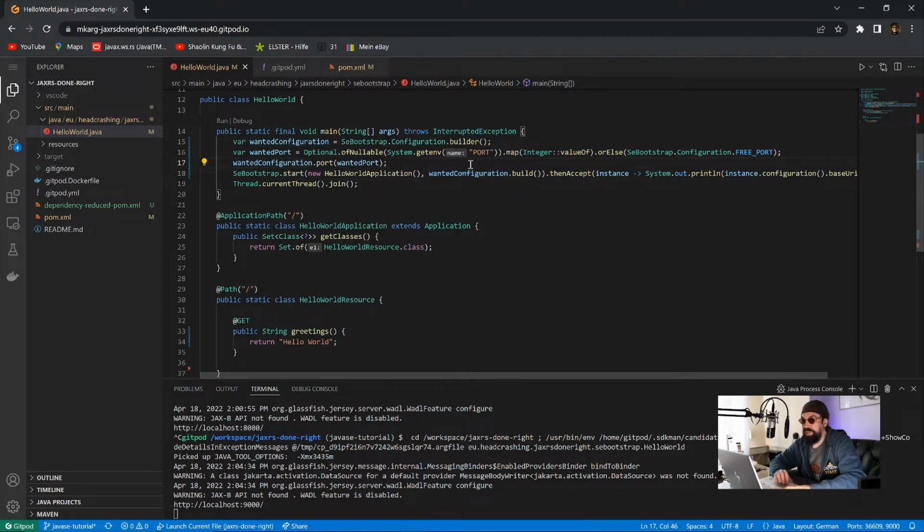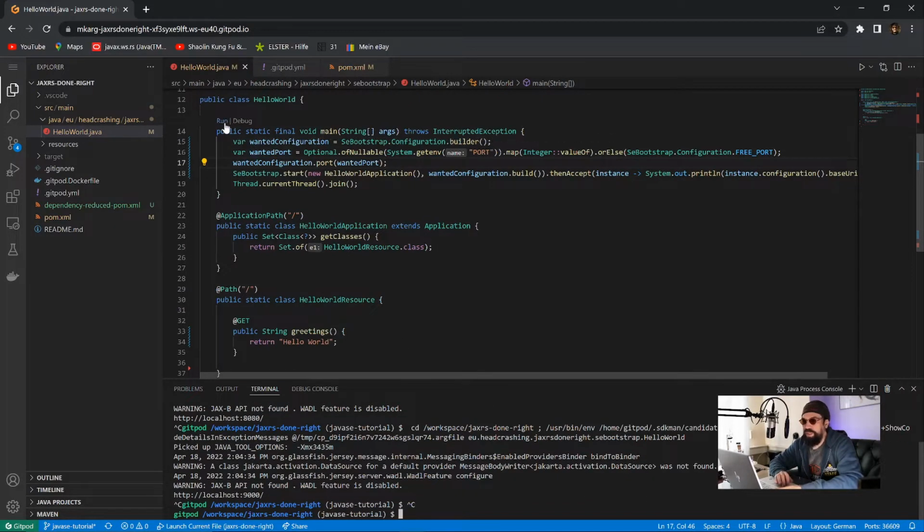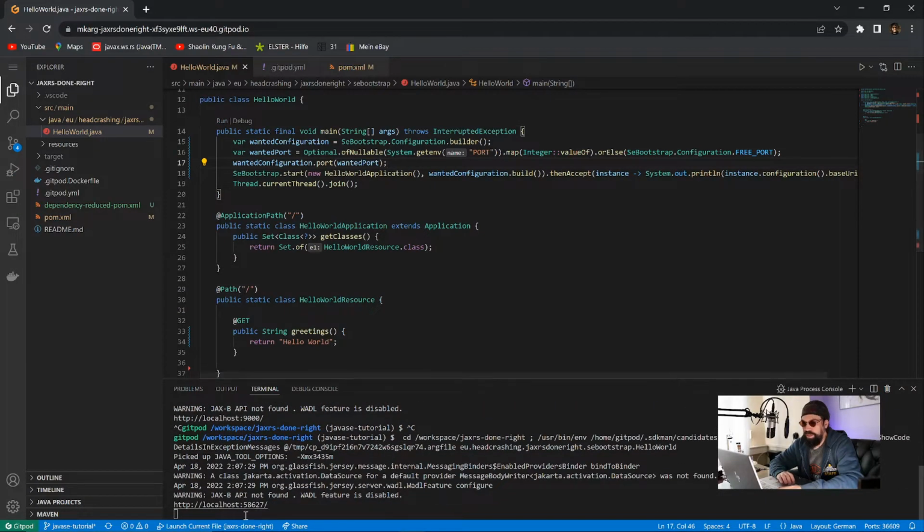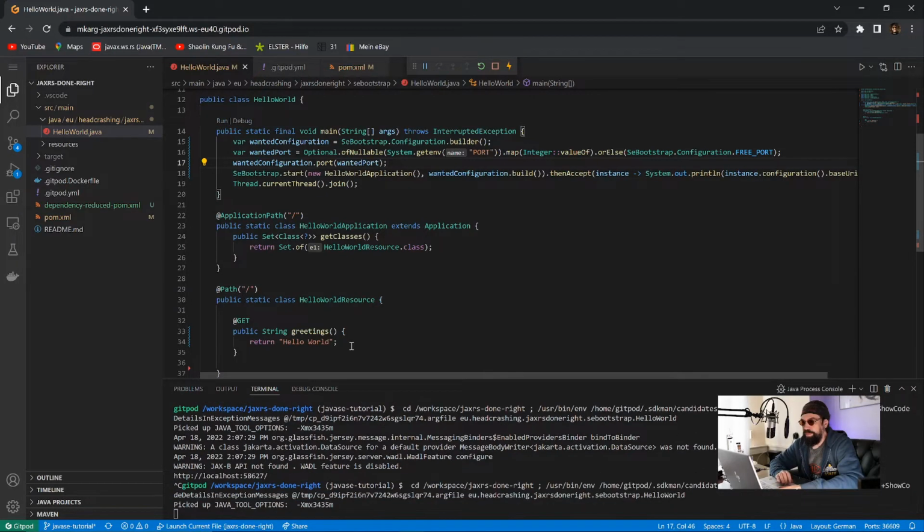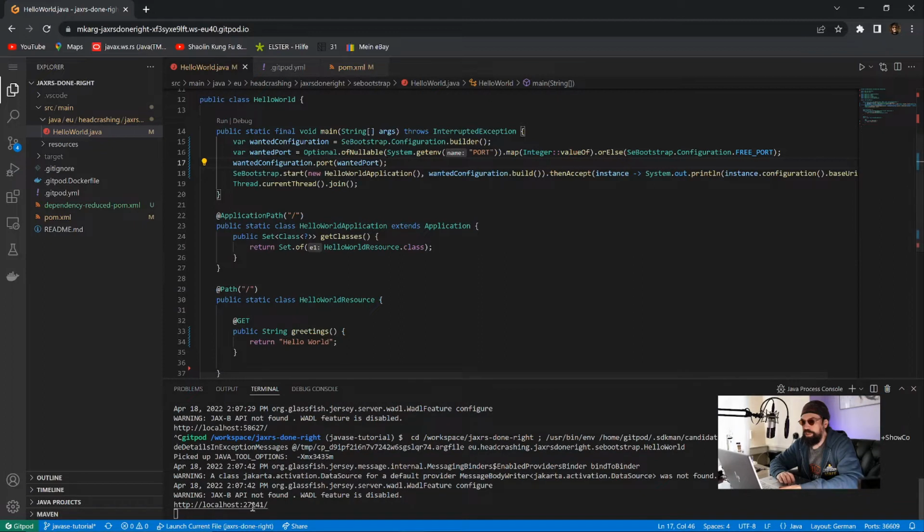So let's try this. I deliberately have not given a port on the environment variable, and just start our server, and let's see what happens. Yes, you can see the chosen port is 58627, and let's do it again, and the number is changed.